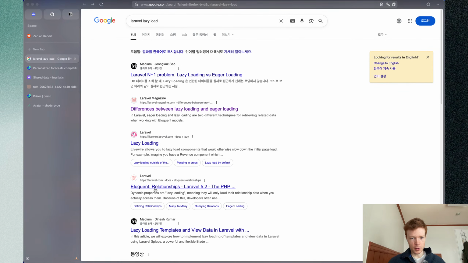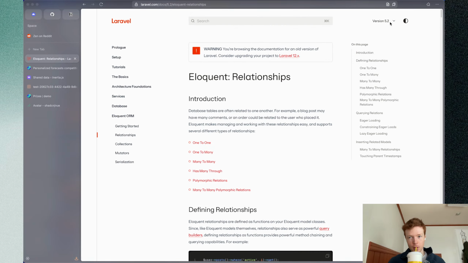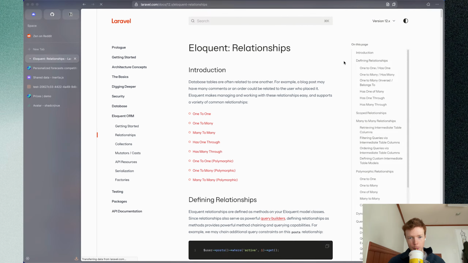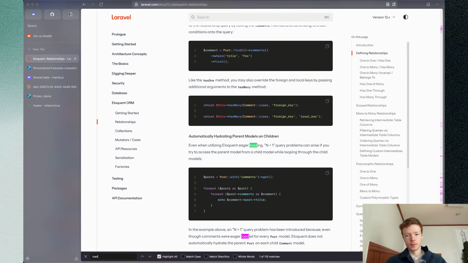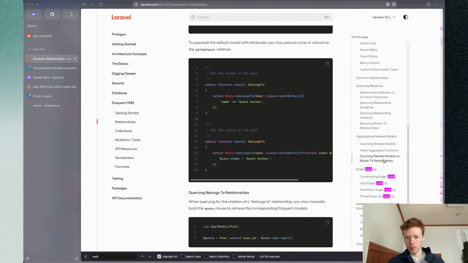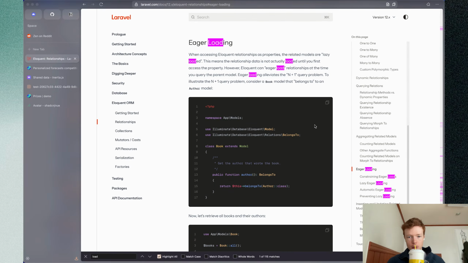This is not the documentation. This is the old version. Eager loading when accessing.